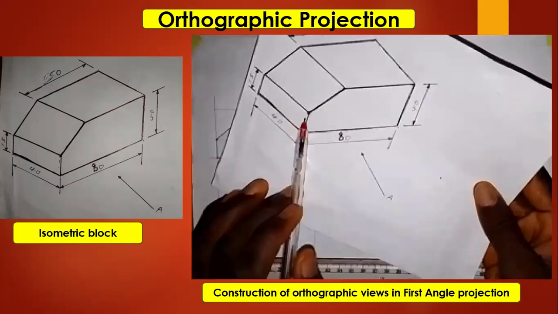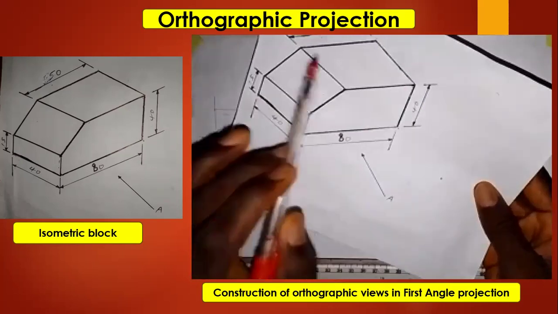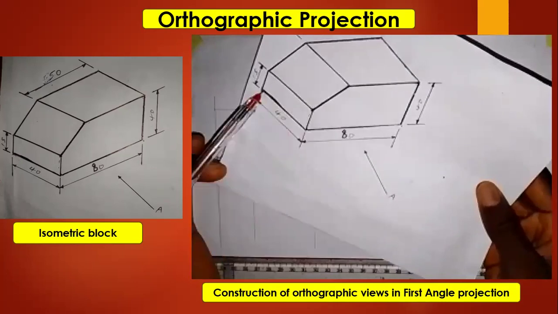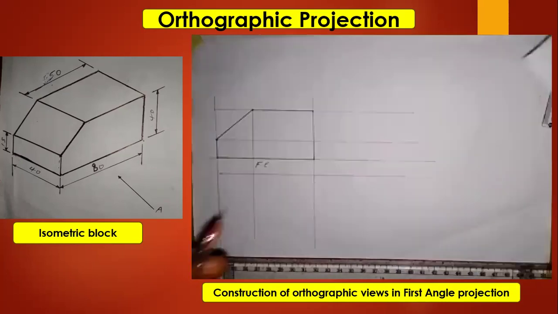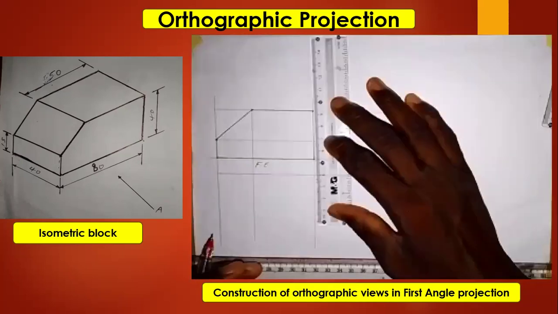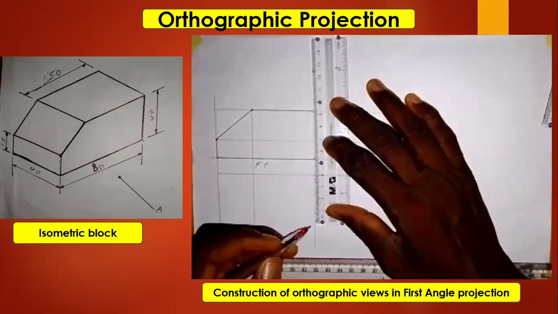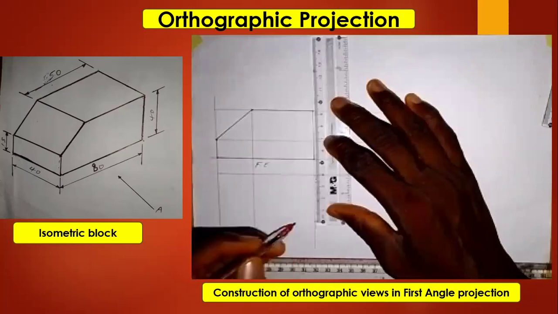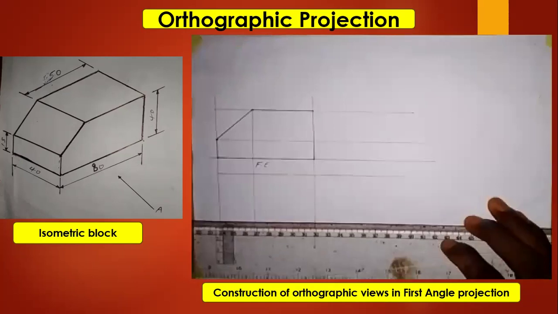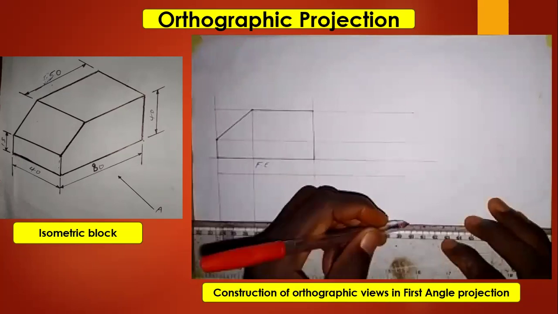Okay. So what we need to take now for the top view is the width. That is the distance from here to here, which is 40 millimeters. Okay. So that's what we just need to take now. So I'll take my ruler, then take a measurement of 40 millimeters, or 4 centimeters, down. This is 40 millimeters. Then I'm going to draw a horizontal line like this to the right side, as we have it here.